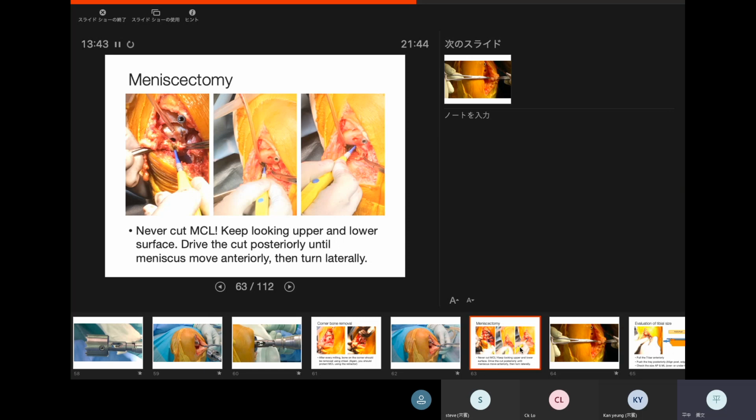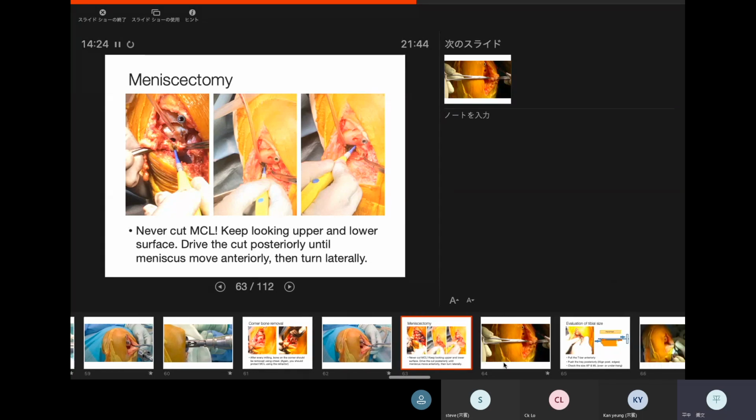After that, the second step is meniscectomy. At that time, you should be very, very careful not to damage the MCL, especially on the tibial side. If you cut the meniscus looking at only the upper side, you can hurt the insertion of the tibia side of the MCL. That should be avoided. So you should look at the upper surface and lower surface, pull both sides using the forceps, and cut the meniscus using the knife.